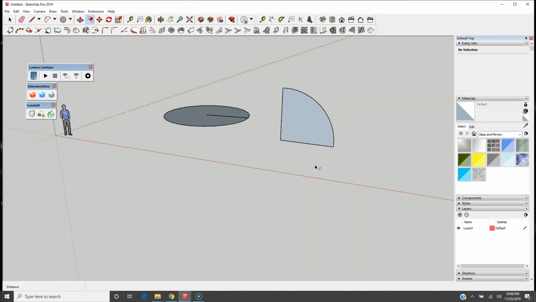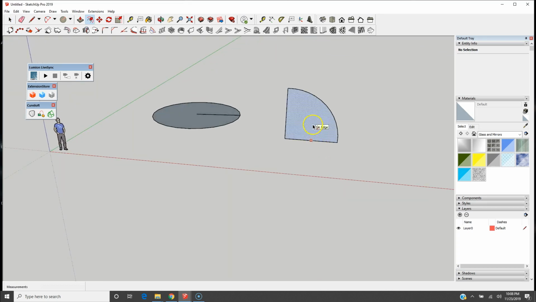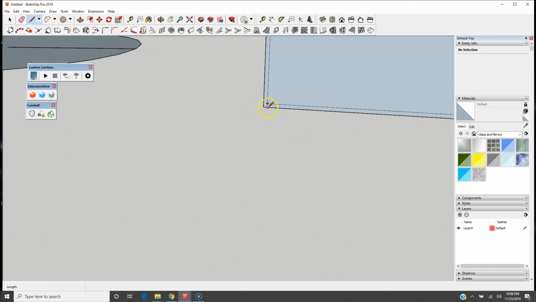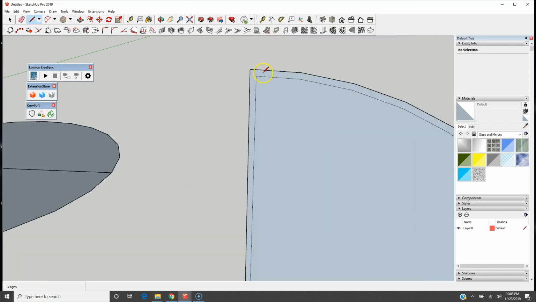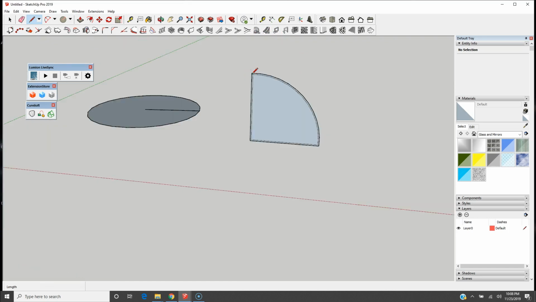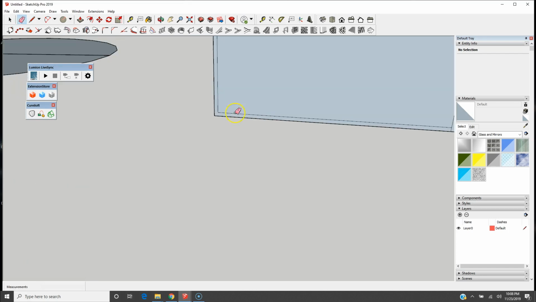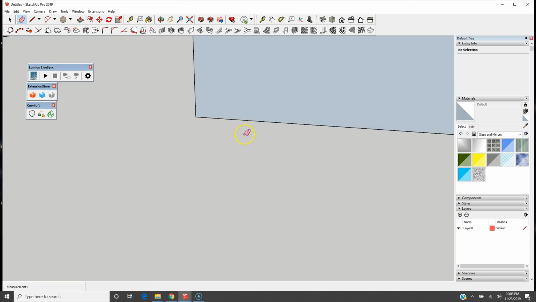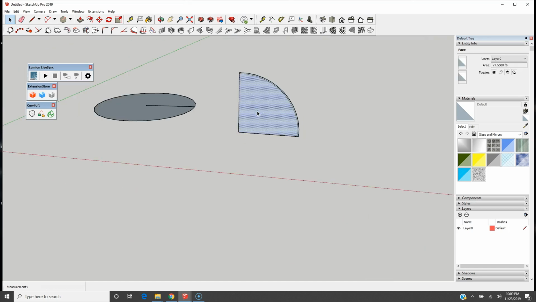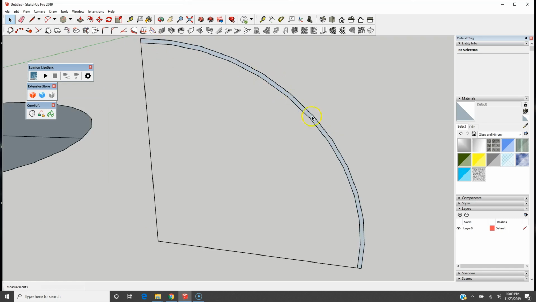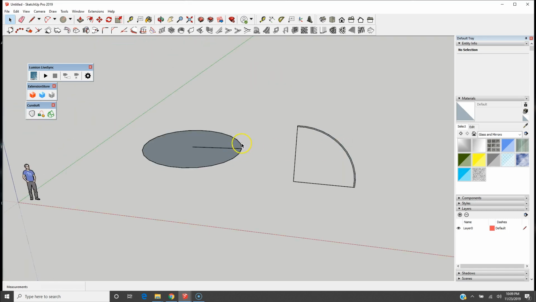I want to offset this, let's just say 2 inches, and extend this line here to here, and this line here to there. What I want to do is erase this plane and only have this left. This is all that I want to extrude about the circumference of this.